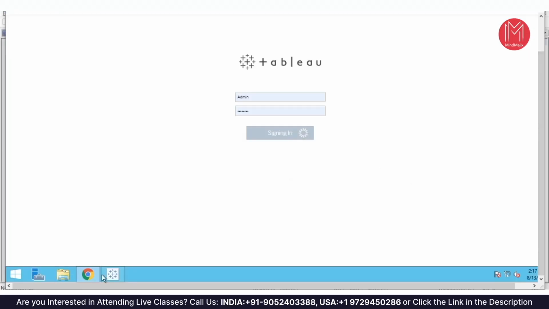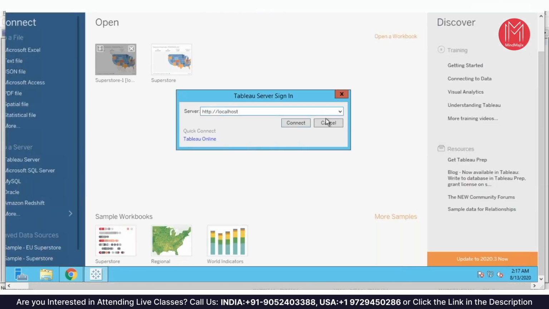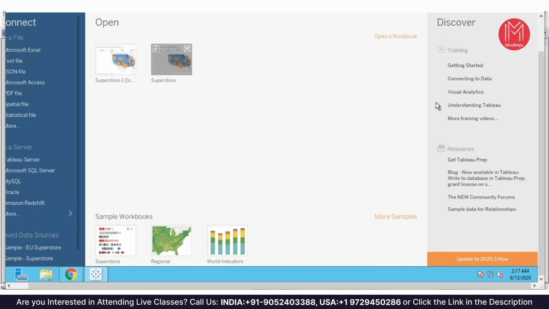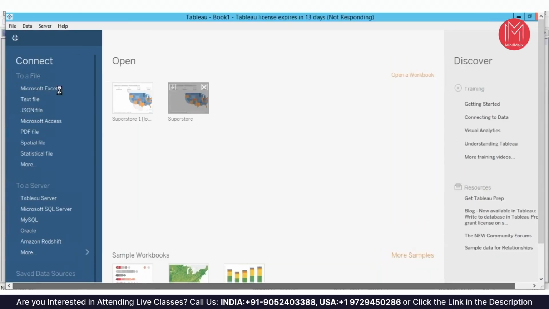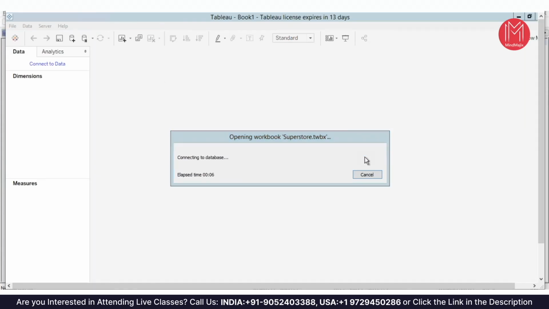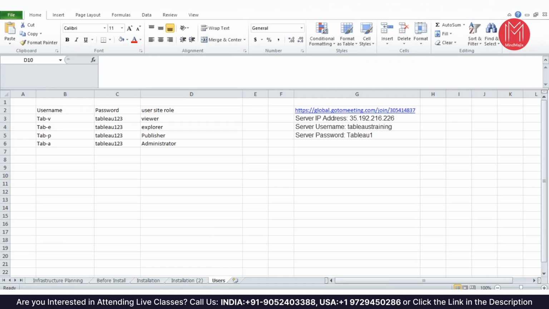Now, switching back to Tableau Desktop. I'm the developer. Okay, I think this has already been published, that's why it says opening from the server. This is my Tableau Desktop. I'm just trying to open the workbook, assuming that I'm the developer for this workbook. On Tableau Desktop, how do I see what kind of access I have, how do I publish to the server, and how does it look? So I'll be using these accounts, and how does it work?